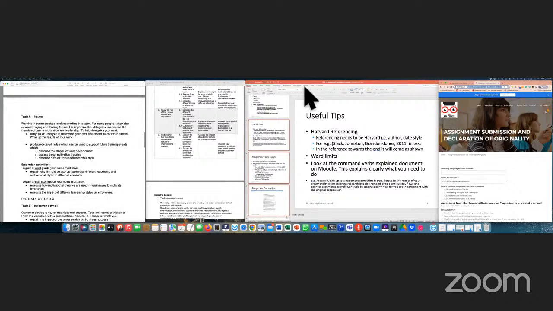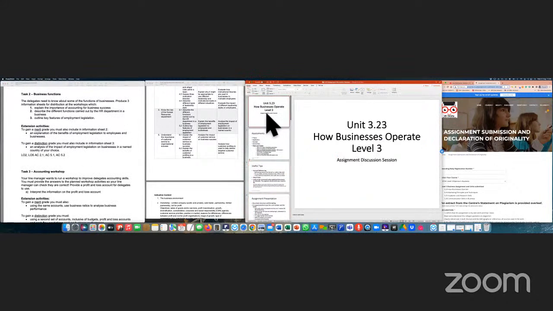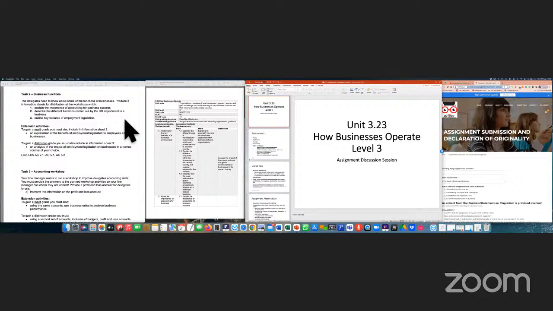Now, a couple of things that I want to show in terms of what has come out of this assignment brief. What I've done is I've converted this assignment brief and the unit specification into a PowerPoint presentation, both of these. I'm not going to show you the assignment brief and the unit specification themselves, because this is available on Moodle. So we are going to discuss this with the PowerPoint presentation, and I'm going to make the screen a bit more visible by resuming to show you just the PowerPoint presentation.